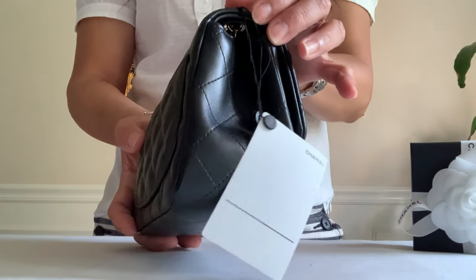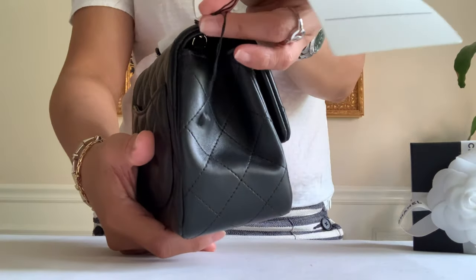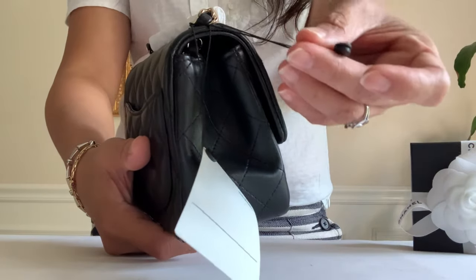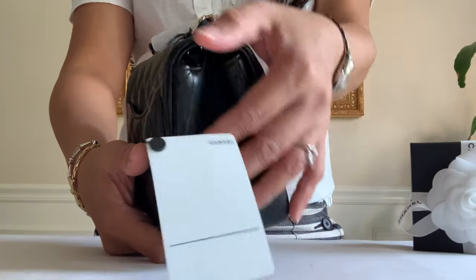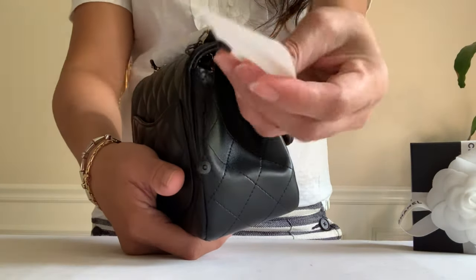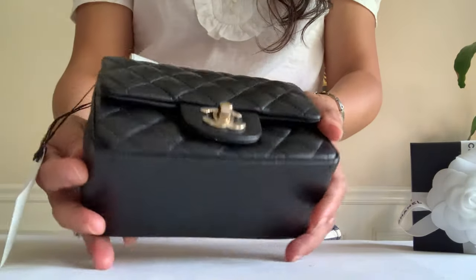Will that bother you, knowing that this is a hard-to-get piece? Anyway, let's move on to the sides to see if this bag is worth keeping or returning again. The back side — shiny lambskin leather, looking good. The other side which is not stepped on. And look at this — no more two tags. It came with two strings but the other one is gone. My SA had warned me that they will stop sending tags from now on. I'm not sure if that's just a particular boutique or every boutique. This doesn't tell me what season it is — 20A or 20S — not too much information anymore.